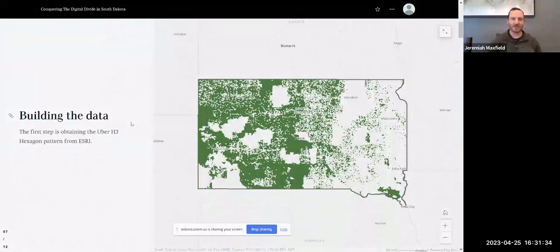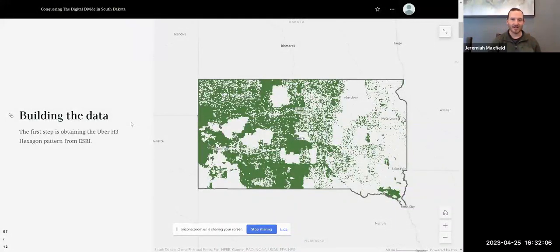For this analysis that we're conducting, we're looking at areas for conquering the digital divide, but we don't want to just aimlessly do it with anywhere. We want to find the best areas with the most suitable building based off population and population density, and also the areas where we can have essentially the most bang for our buck. So to do this, we're going to build a site suitability analysis. But the first step is we have to obtain and create all of the data that will be used in this analysis.